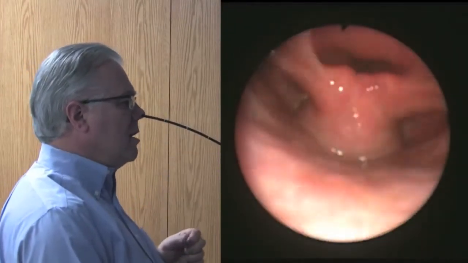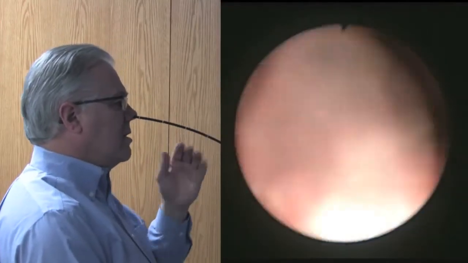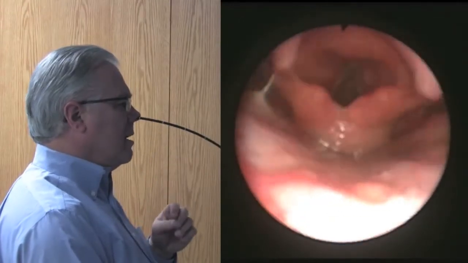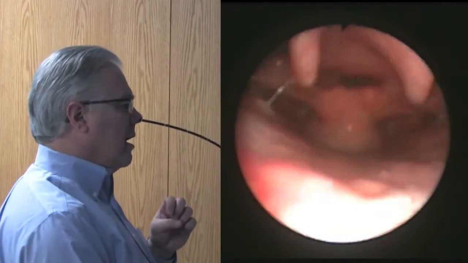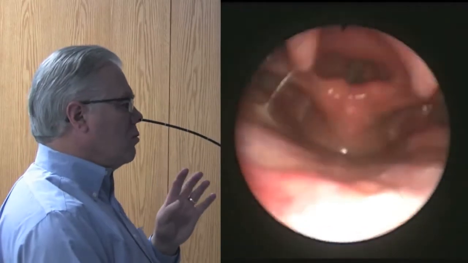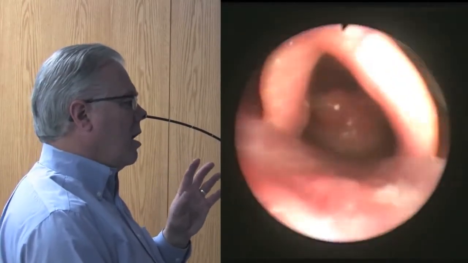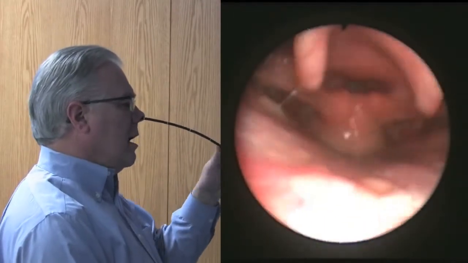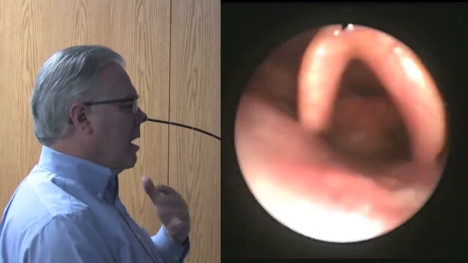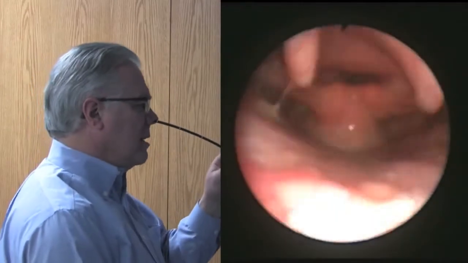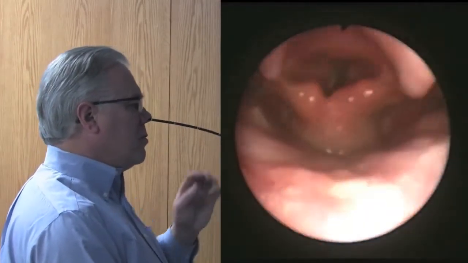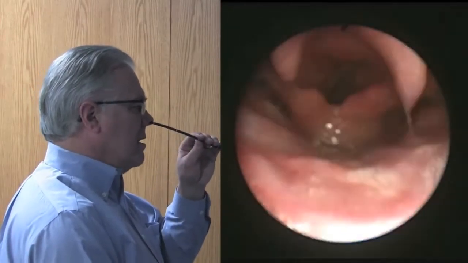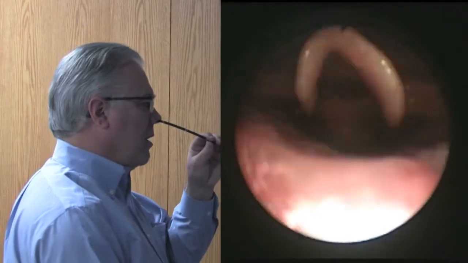As I stand here without swallowing, my glottis actually sits in the back of my hypopharynx, and it produces a passageway into the esophagus on either side of the airway called the piriform recess. When I swallow, the intrinsic muscles of swallowing elevate the voice box, flip the epiglottis down over top of the airway, and the food bolus goes down right in the midline behind the vocal apparatus into the esophagus. Sometimes fish bones get stuck in the vallecula, or they get stuck in the piriform recess, and if you're doing a diagnostic scope, this is where you have a look.